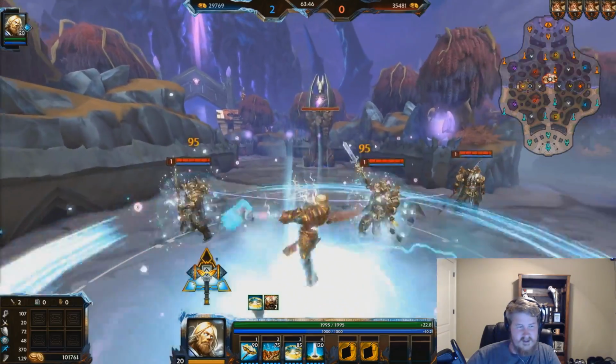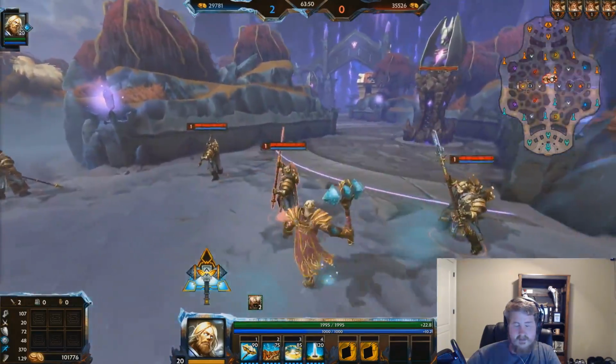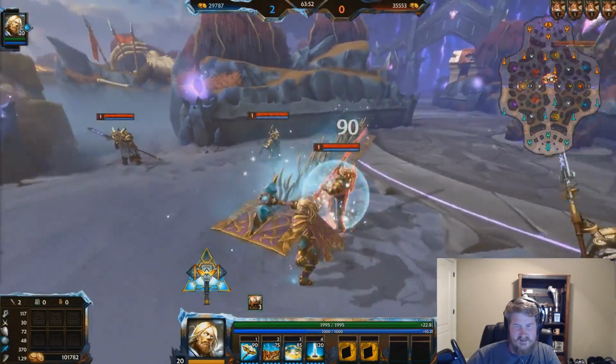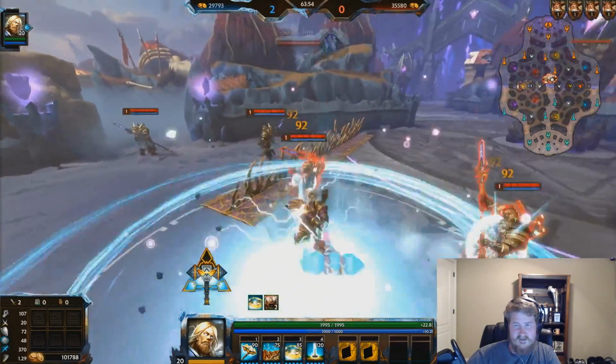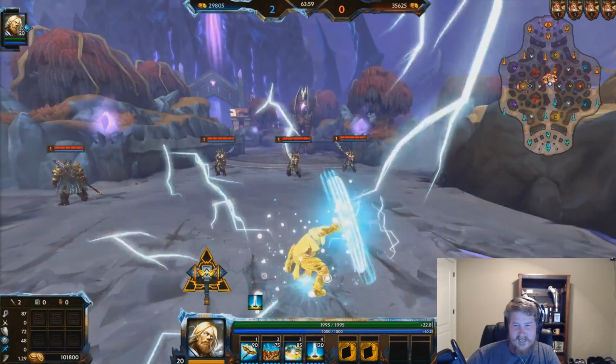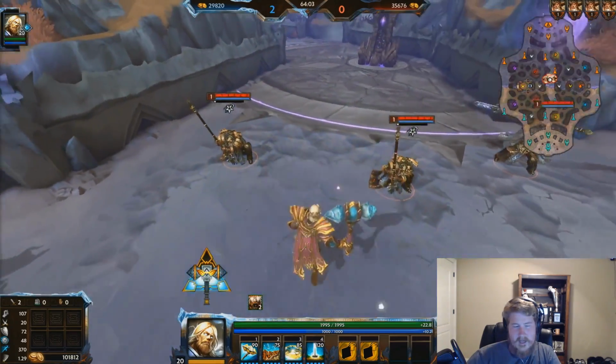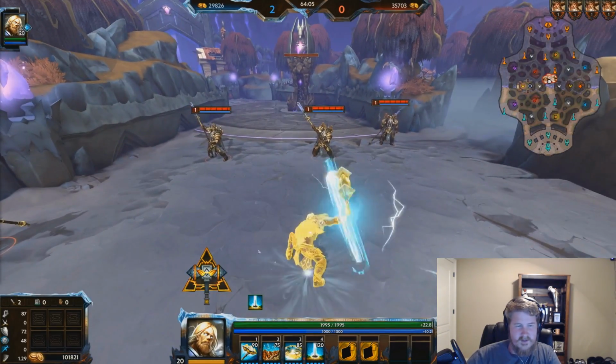There's that Tectonic Rift, it looks really, really cool. Kind of a golden, spiky wall. It's architecture, dude. It's like golden spiked architecture. I dig this skin. There's the ultimate. Wow, that's an awesome sound. Dude, the sounds on this skin are insane.